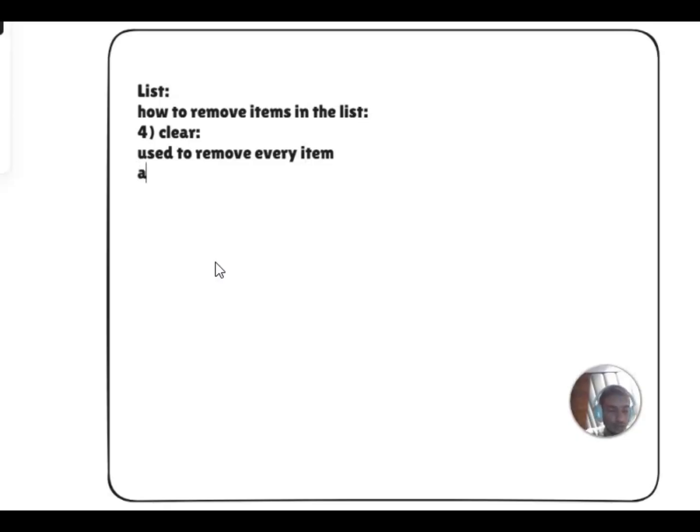Let's create a variable A. Let's create one more item B, and let's delete every element. If you want to delete every element, you can use the clear function here, and just print the list.